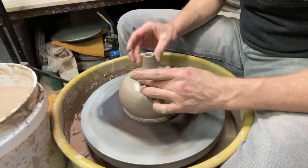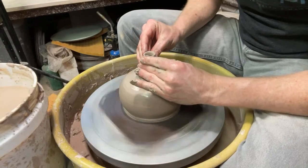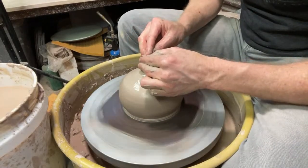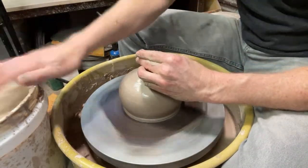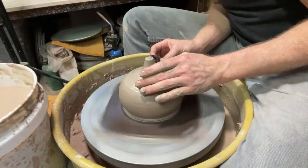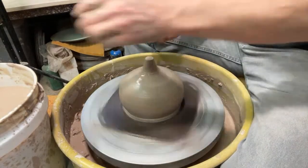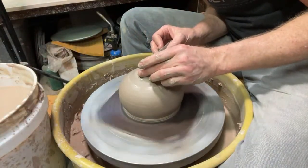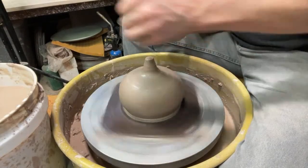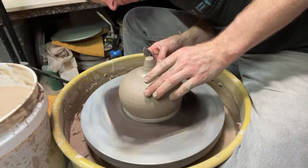Sorry, I was looking at my chat while I was doing that, but like I said, you gotta pinch in and then pull up a little bit, and even if you are gonna leave a hole in the bottom, I like to go ahead and close it all the way off, because if you close it all the way off, it traps the air inside, which gives you something to push against if you want to do some shaping on the belly of it. If I'm shaping now, I'm pushing against the air inside, so I can form this a little bit without it collapsing, because that air is supporting it on the inside.